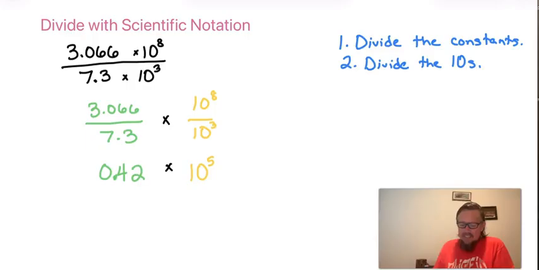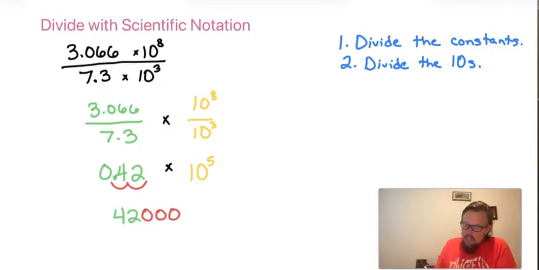That is not scientific notation. But times 10 to the fifth means it's going to be a bigger number. Let's write this in standard notation. So I got to move it 5 times to the right. 1, 2. That gives me 42. After moving it 2 times, I got to move it 3 times though. So let's add 3 more zeros. 1, 2, 3. So standard form is 42,000.